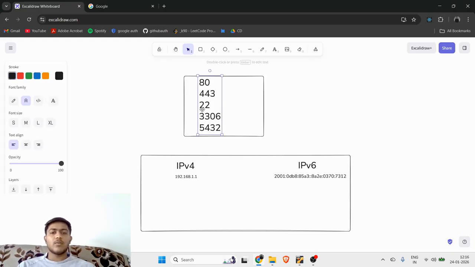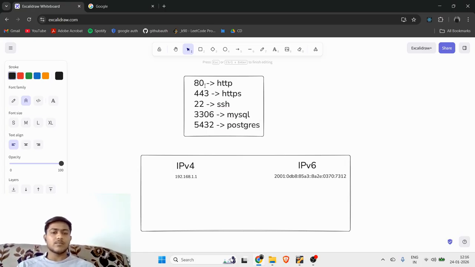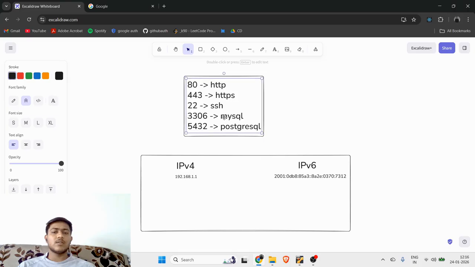These are different ports for different services. 80 is for HTTP, 443 is for HTTPS, 22 is for SSH, 3306 is for MySQL, and this is for PostgreSQL. So yeah, these are the different ports and services.